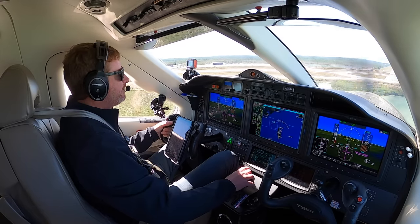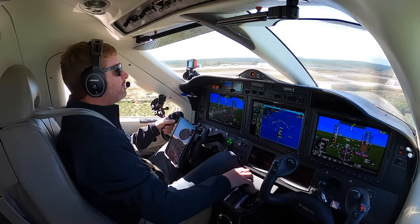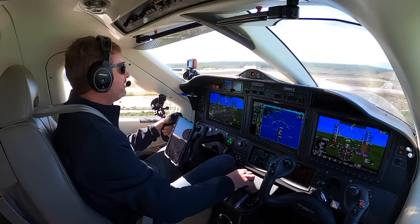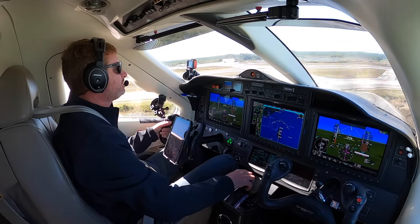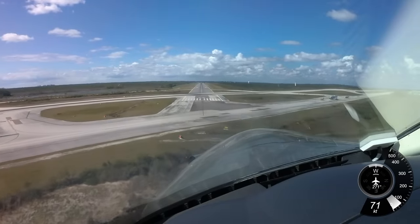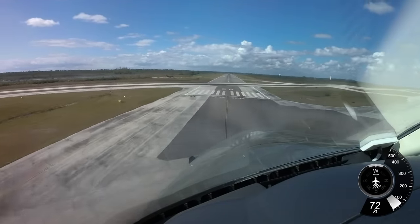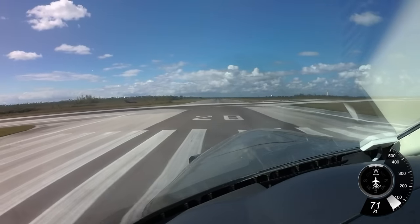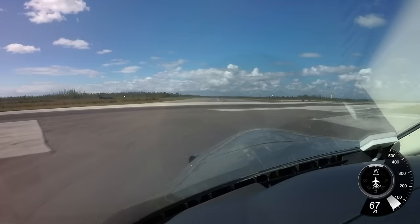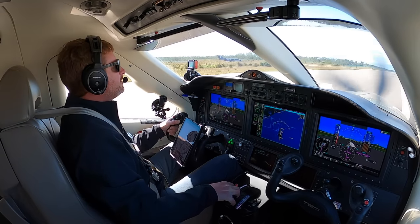With my middle finger here with my right hand, I'm going to click that. Auto throttle, and also yaw damper off. Now we get on all the controls here. We should be able to make that first taxiway to the right. Going to ease back to flight idle. Airspeed. There we go. Center line, go back into reverse.